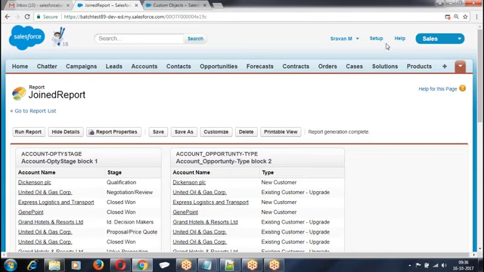Now reports will run based on which context? User context. The person who created the report is called the running user, and the person who is viewing is called the viewing user. Running user, viewing user. Do the running user and viewing user have the same view? May or may not. They may or may not have the same view.